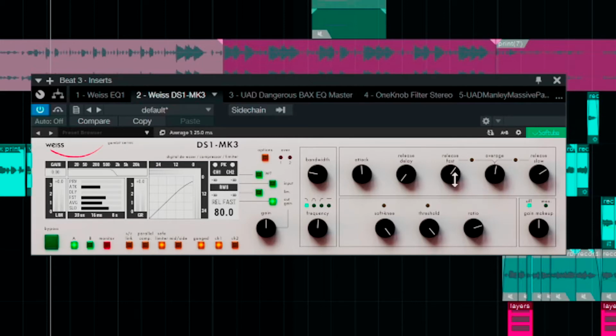Let's say you want to have a release fast setting really fast, and then the release slow really fast. You can start here and move it back. You could do a lot of stuff with these three buttons. The release is always important. A lot of people sleep on the release setting for a compressor because it literally changes the rhythm. You don't want it too fast because it can cause distortion. So release is very important when it comes to compression.